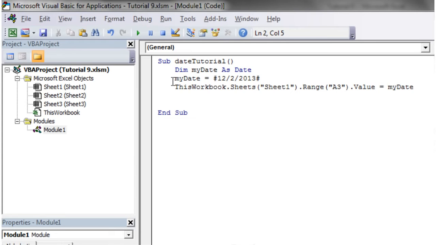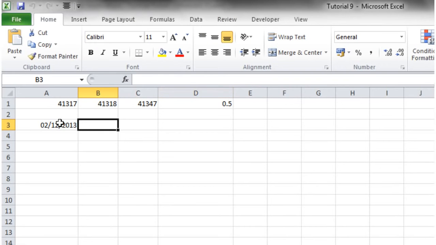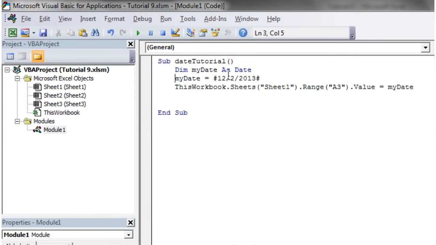It's fine for you guys over in America, but for us over here that have our Excel set up so that it formats as day, month, year, it's actually going to take it as month, day, year in the American format. That's really important to remember. Whenever you're putting it in like this, it's always in the American format. So second month, 12 day, 2013.